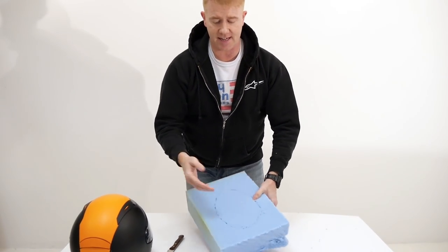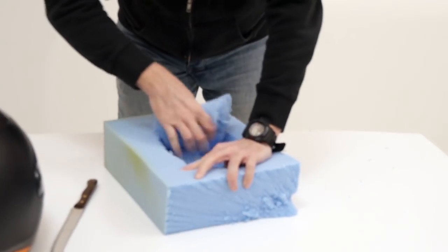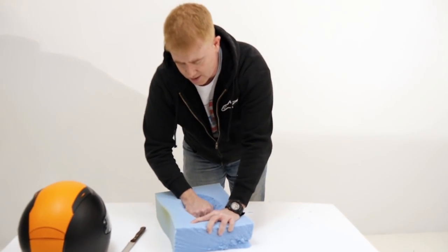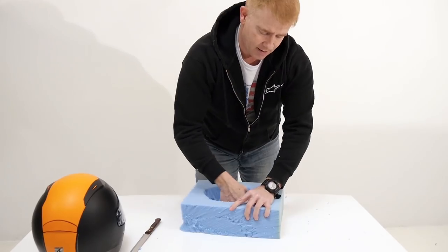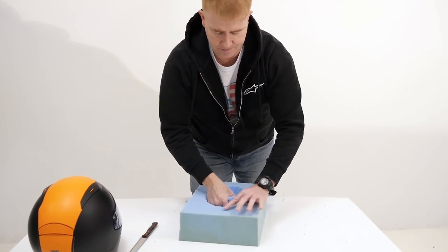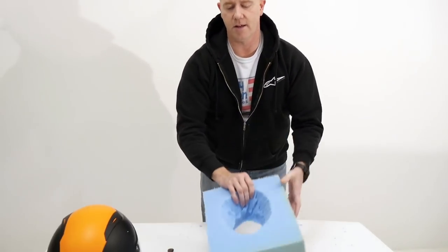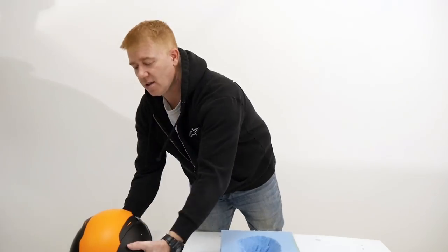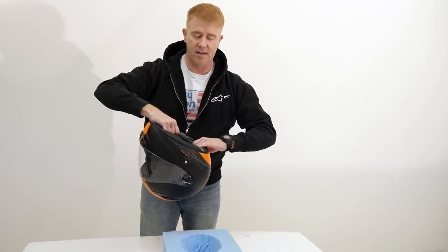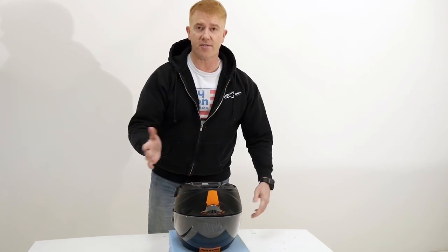Now you've cut in there, take your hand, get inside the foam, and pull. Keep going down as far as you want, all the way through if you want to, down to the bottom. Real simple job, out like that. Lots of mess, that's it there basically. Might not look like much, might look like a bit of a half-assed effort, but you know what? It works. The helmet's perfectly secure.